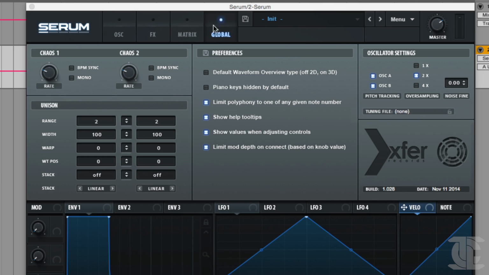Next, we'd like to walk you through some of the Unison features that are under the global setting. When we got together a few days ago to walk through the synth, I found some really cool parameters in here. So let's jump right in and show the people what's up. Great. Yeah, so we'll take a quick step back.